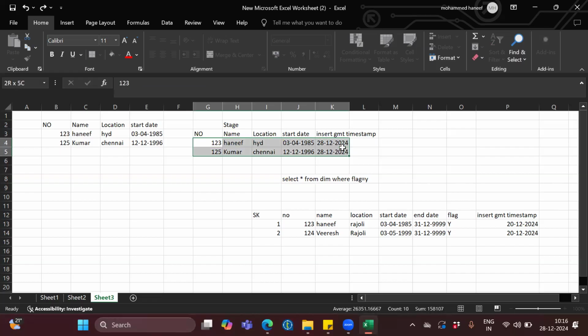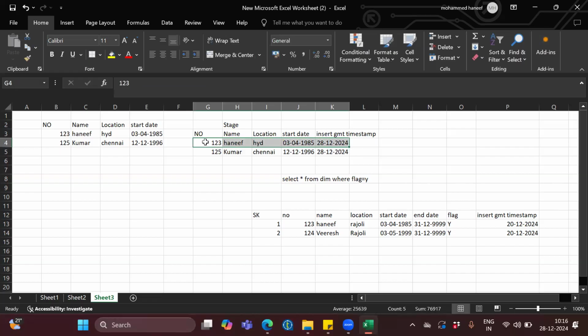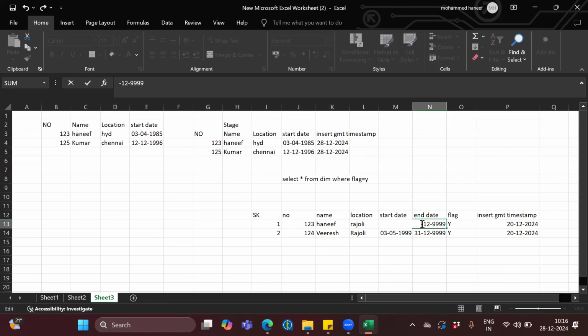First I'll take this data, only 1, 2, 3 matched here, right? Whatever data I have pulled out, I will take it, and here I have a default date. I will update it to day minus 1. Today is 28, so 27 I'll put here, because he has now ended actually.